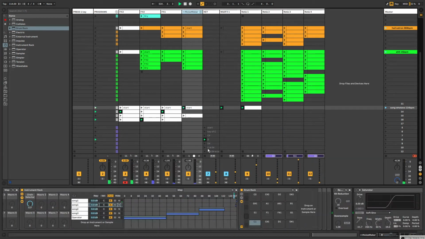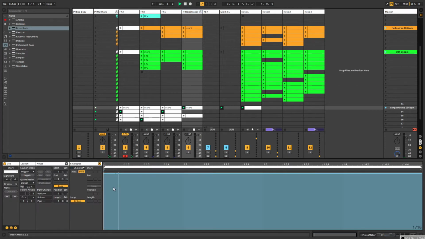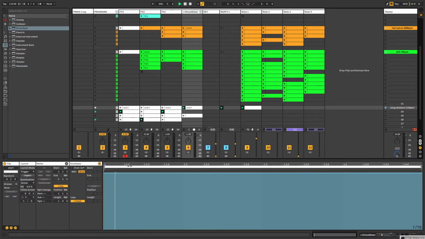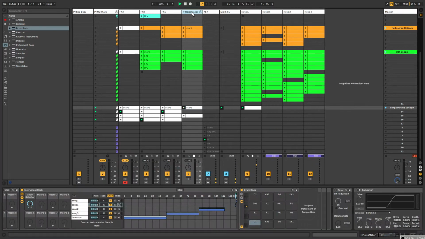Let's see if we got it on the right one. Looks like it went too far. So we have to go up a little further than that. Could probably just dial it in using the edit. So it looks like, okay, there it selected the right one. It's a very nuanced selection there.